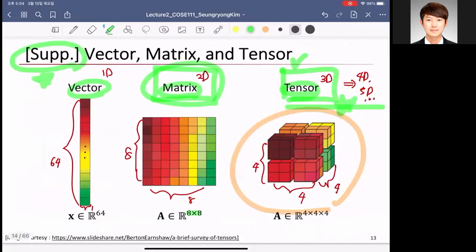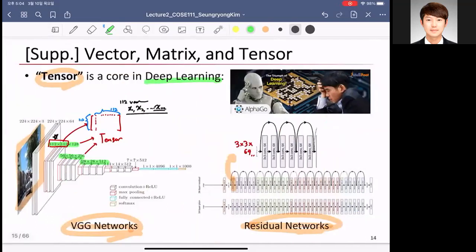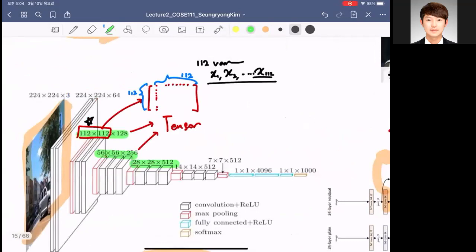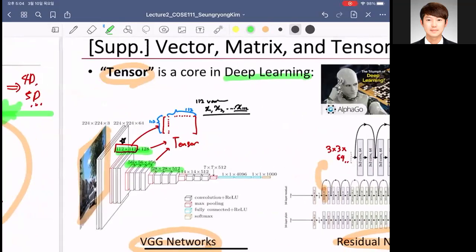And we discussed the vector, matrix, and tensor. The tensor is the core representation in many applications or disciplines. Deep learning and the convolutional neural network are some of them. The building architecture of the convolutional neural network consists of tensor representations. That's why we learn this kind of linear algebra.